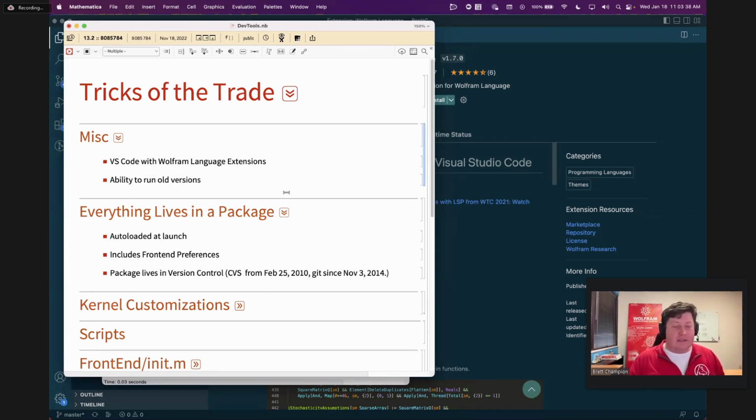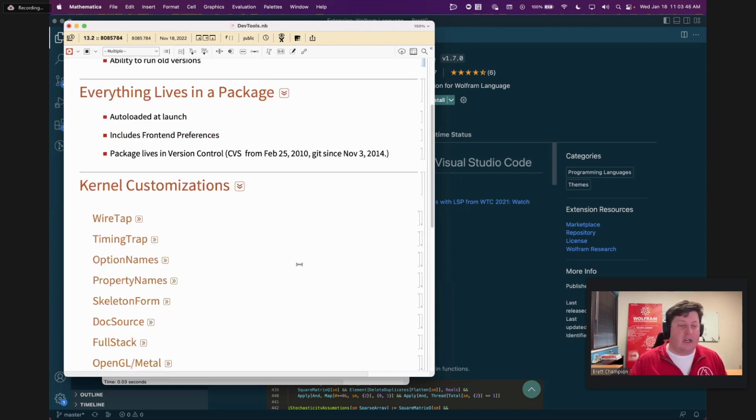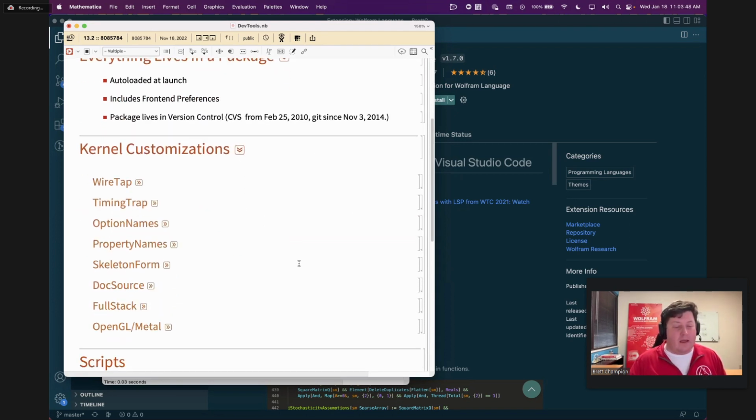Okay, so let's start by looking at what sorts of tools I have for working in the kernel. Most of these are geared around debugging types of operations. The first two are very similar, wiretap and timing trap.